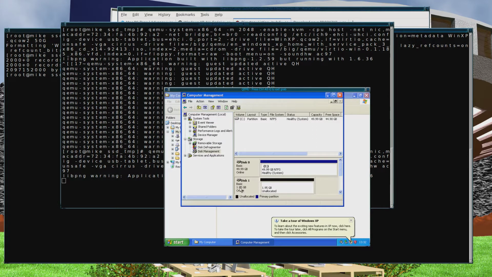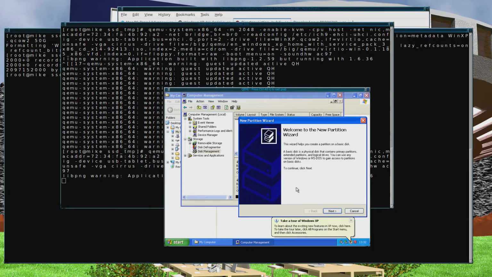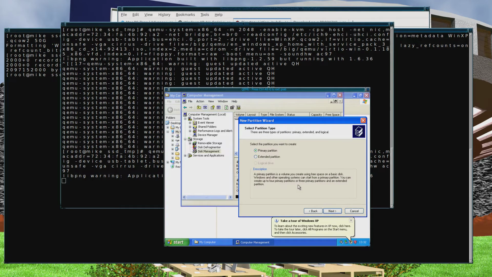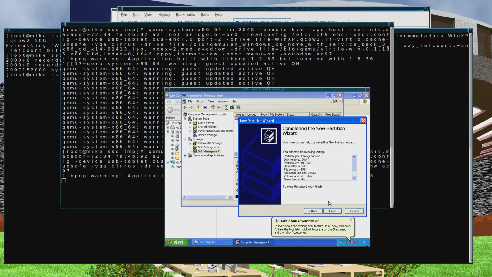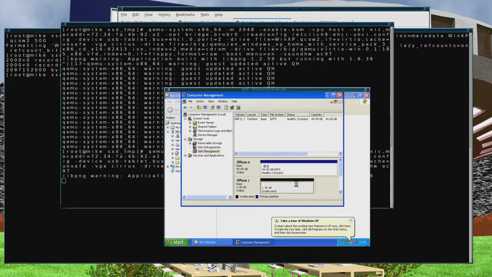And so now it's online, and now when you right click on this, you can do new partition. And just do primary, it's just 2 gigs. You don't have to care about quick format because everything's so fast.